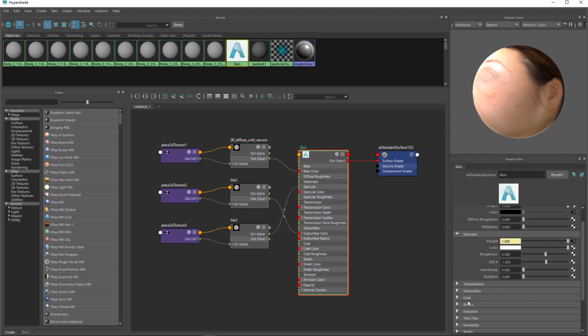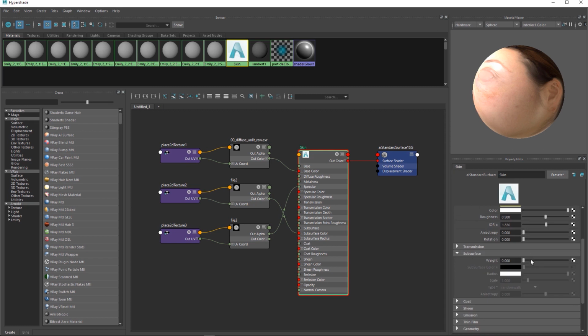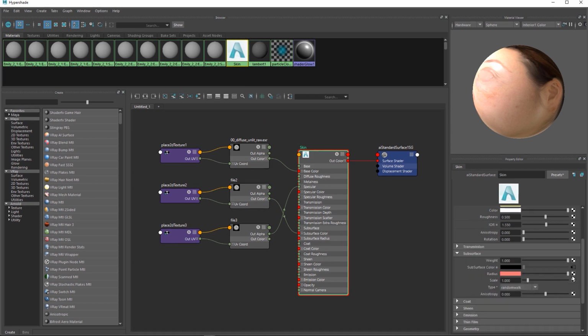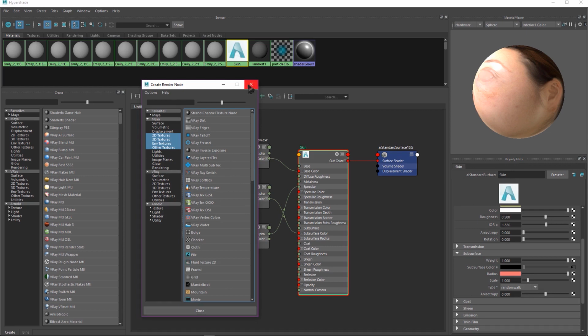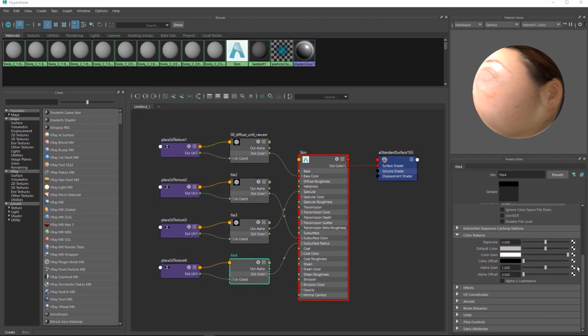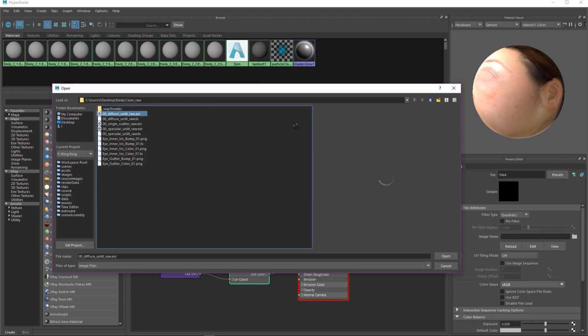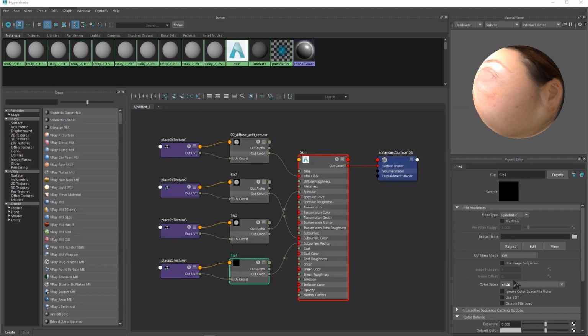and go down to subsurface, bring this weight to 1, and we can change the radius to a red color, or you can bring your color map for this one, just the diffuse, and import it.